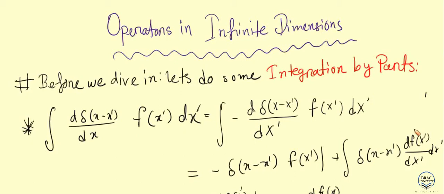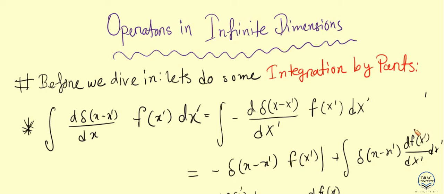Hi everyone and welcome to this lecture. In this lecture we are going to discuss how we can see operators in infinite dimensions, because in the finite dimensions we saw that we can represent our operators that act on some ket or a vector or a bra, and we would like to generalize this idea to infinite dimension.